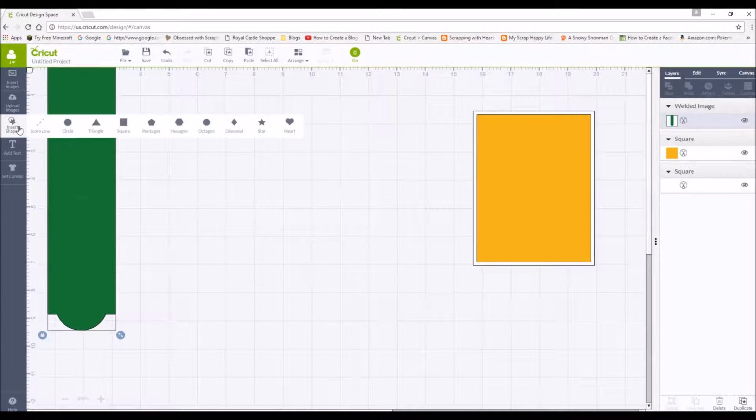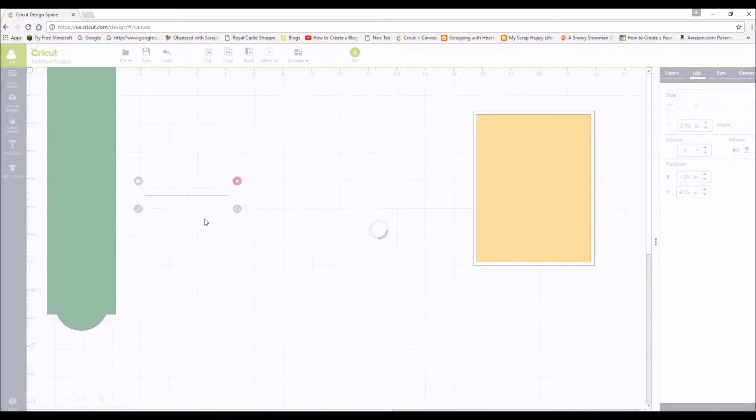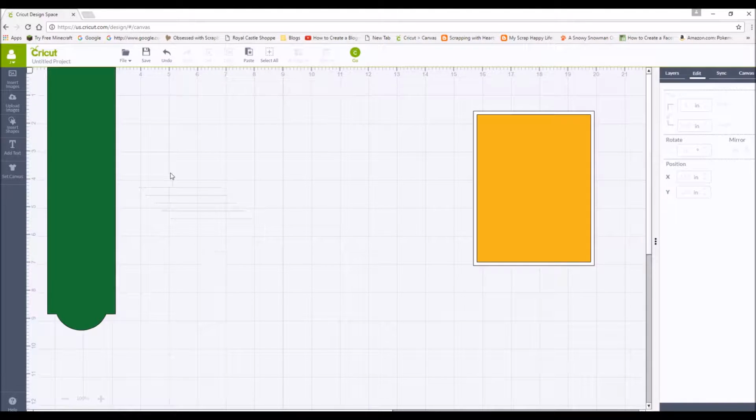The next thing I'm doing is moving this next to the ruler and inserting a score line. And I'll copy and paste this several times. I actually need 5 of them. But the first thing I'm going to do is place that score line at the top. And it needs to be about 1 3/4 inch from the top of the waterfall base.